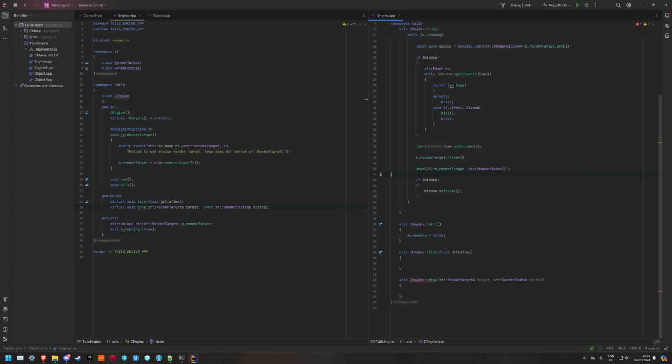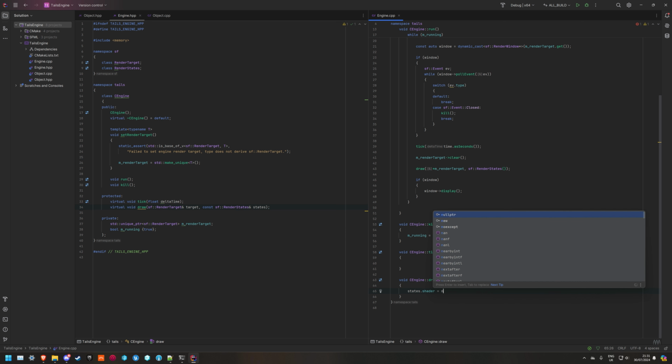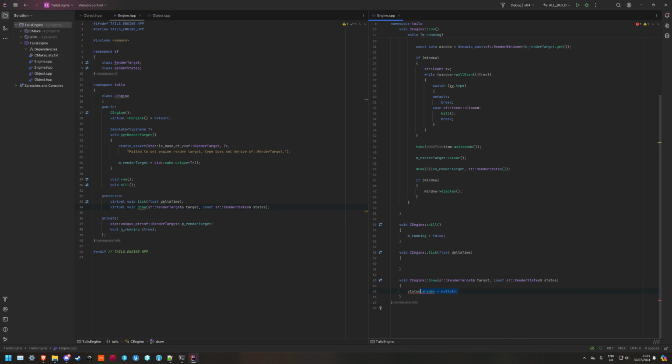Yeah, default constructor, sure. Const reference. But now if I go states.shader, I can't set it equal to something, can I? No, because it's constant. So I don't want it to be constant. How does that work?